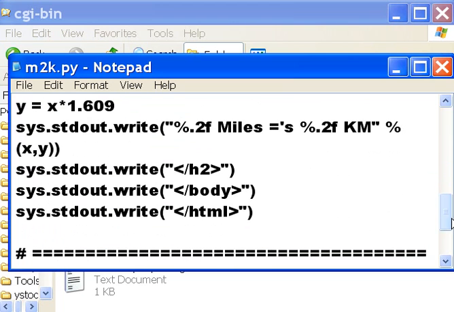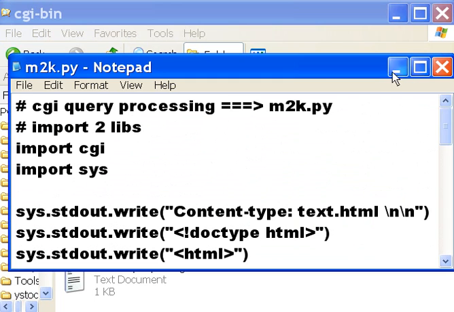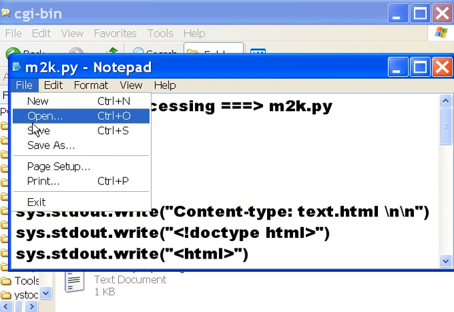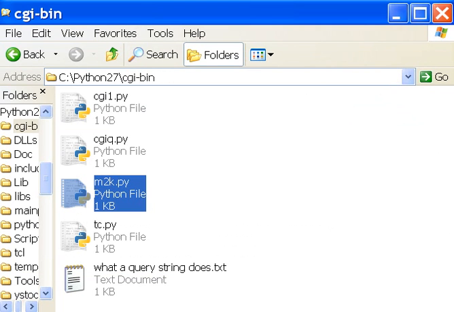Here's the end H2 tag, and then system, write to standard output the end body tag, and then follow that with an end HTML tag, and that's it. Well, let's make sure we save this, and let's minimize it because I might need it later if there are any errors.